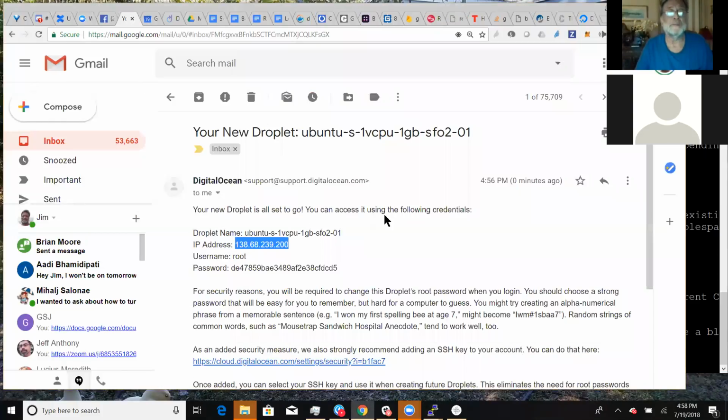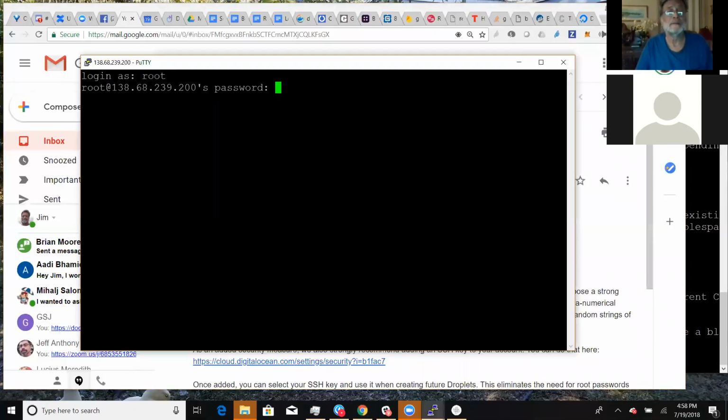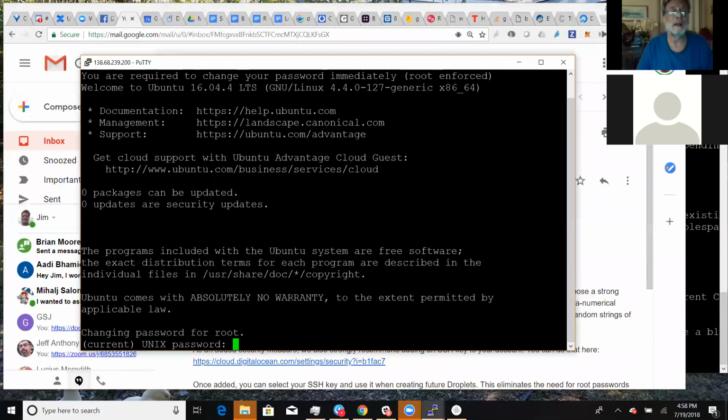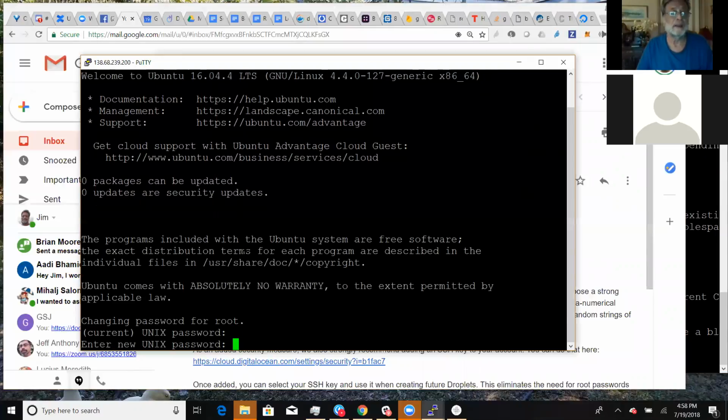And I'm going to pick up the password. Paste that in. Current password, paste it in again. New password. And I'll put in the password we checked currently.